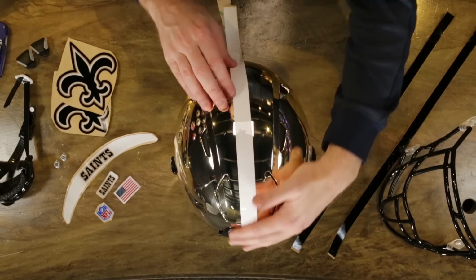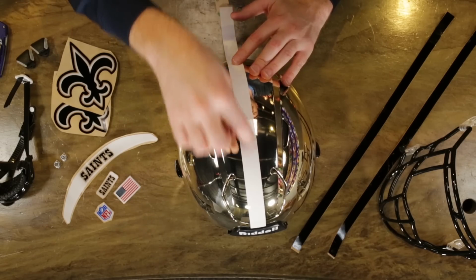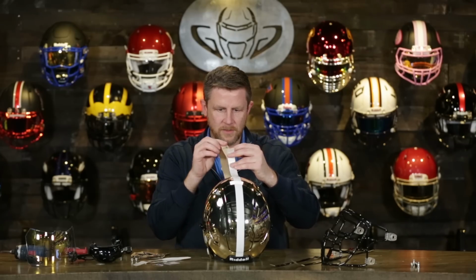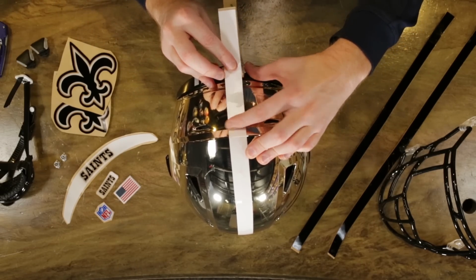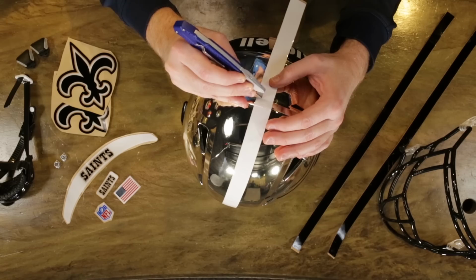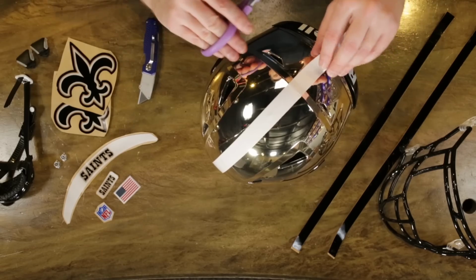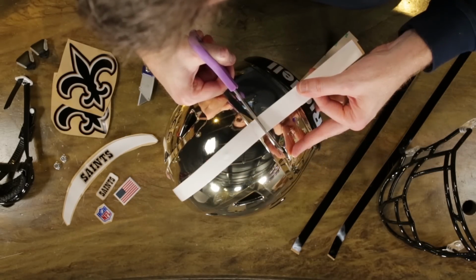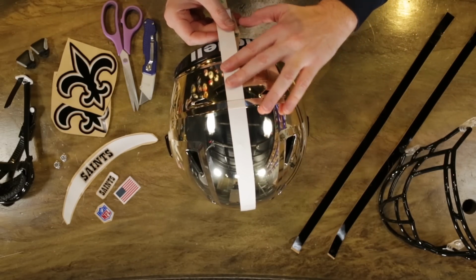Now, technically, if this was going to be a helmet that was going to be worn on the field, what we would do is cut holes in the stripe so you could then pump up the bladders on the inside. But this isn't going to be going on the field, so we're not going to do that. Correct. But what we are going to do is cut this guy right here. Don't press too hard because you don't want to cut the paint or chrome. Just a very, very light score, just enough so I can see where the line is. There we go. And then we'll finish lining this guy up right here.